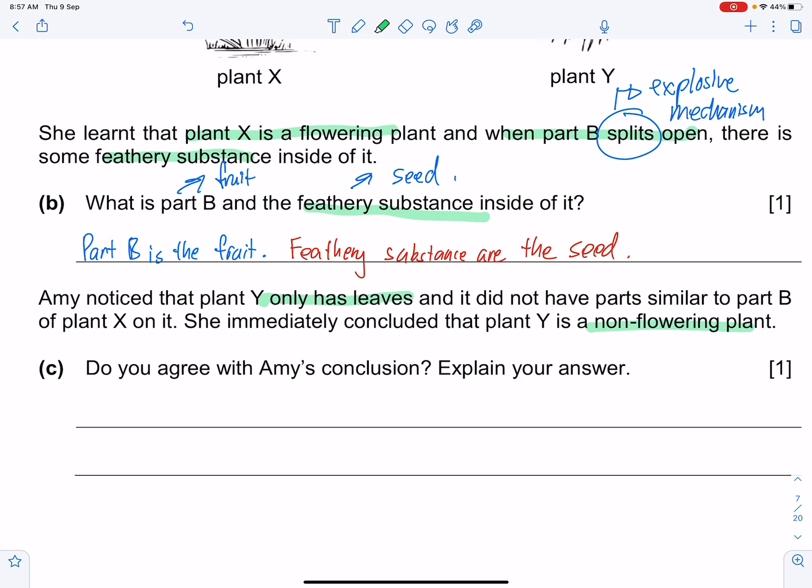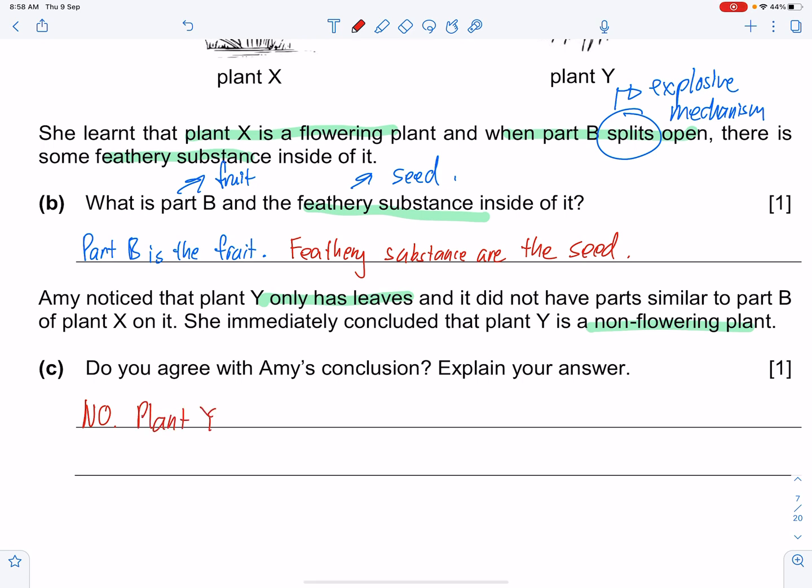But this was not taught to you. So you cannot write that unless you are very good and you know how to explain the whole scenario. So the easiest one and the most direct one is to explain it in terms of life cycle. So all you have to say is, no, plant Y might be at the stage of a young plant, and at this stage it will not be able to have fruits or flowers yet. It's as simple as that. But no, once again, you did not apply what you learned. So answer no. Why?